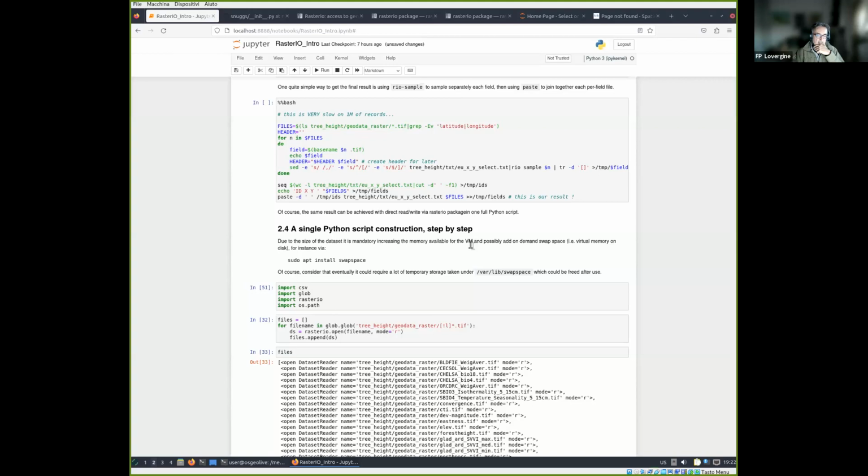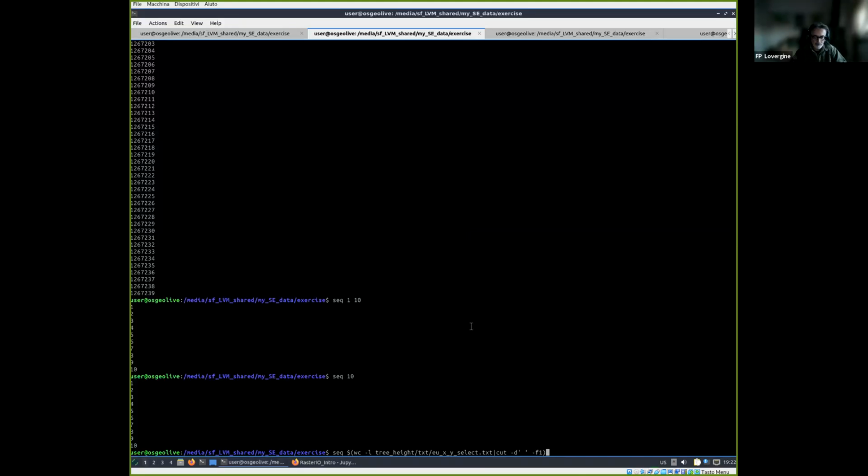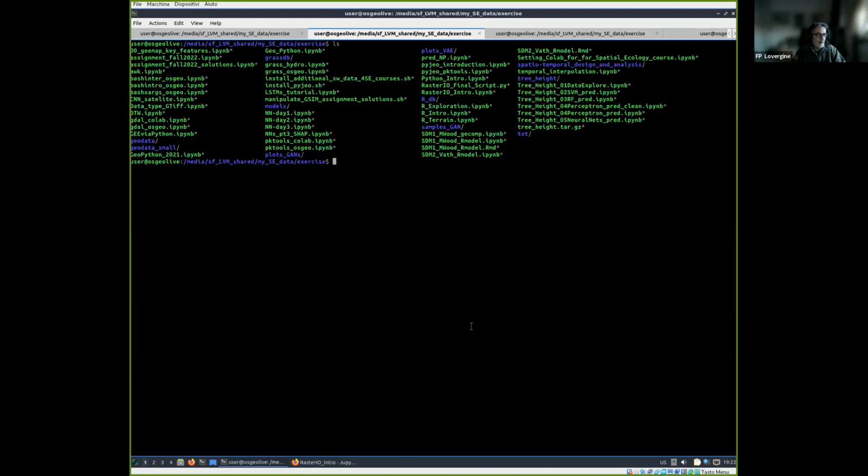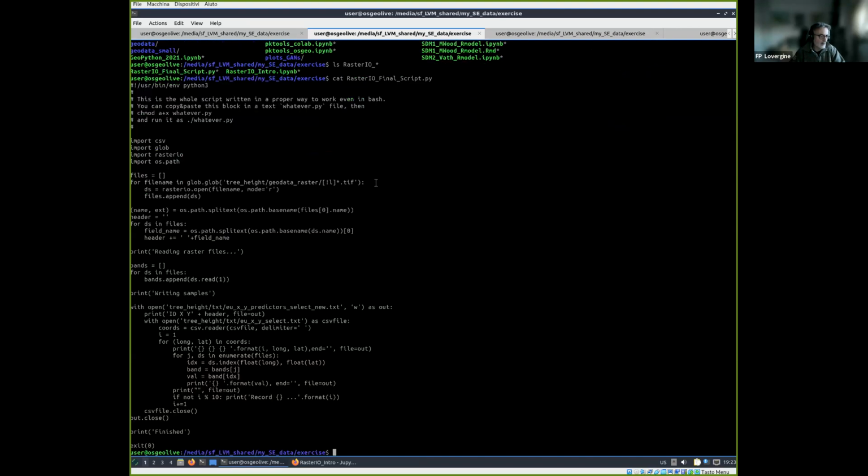I will explain how we will work using a single Python script that is available. I think it is available on the Git now. You see this raster IO final script, which is exactly the same that you see at the end of the notebook.